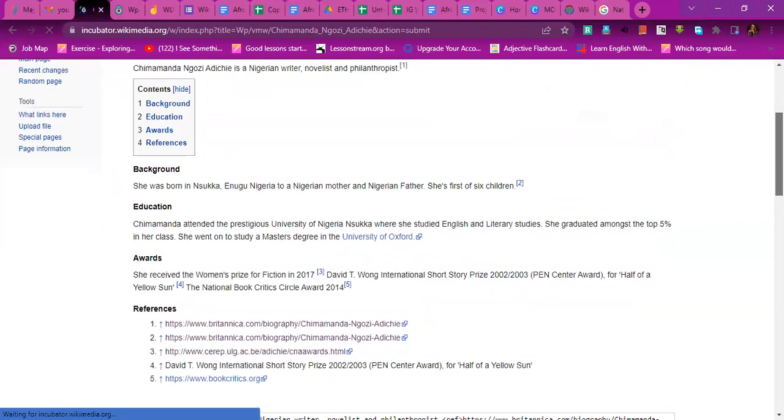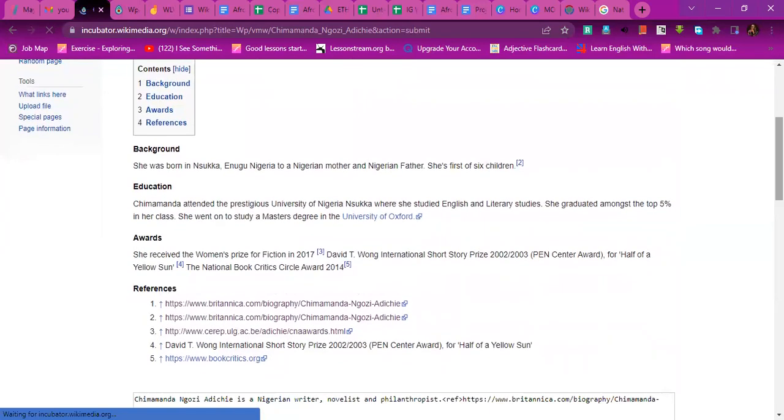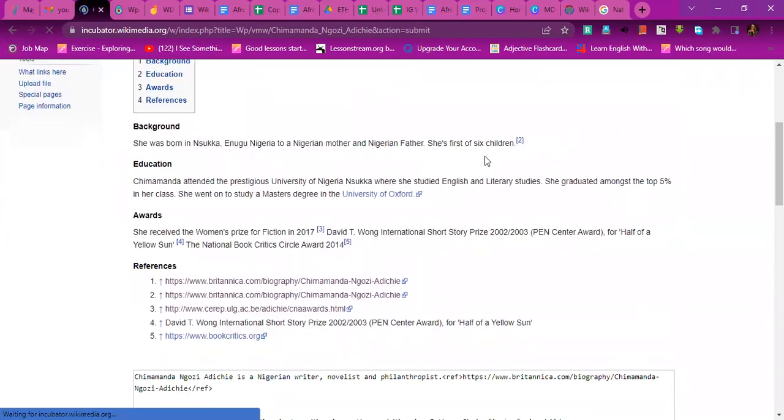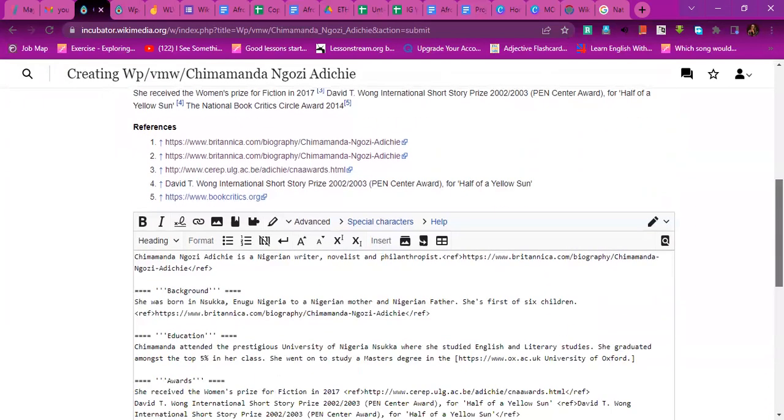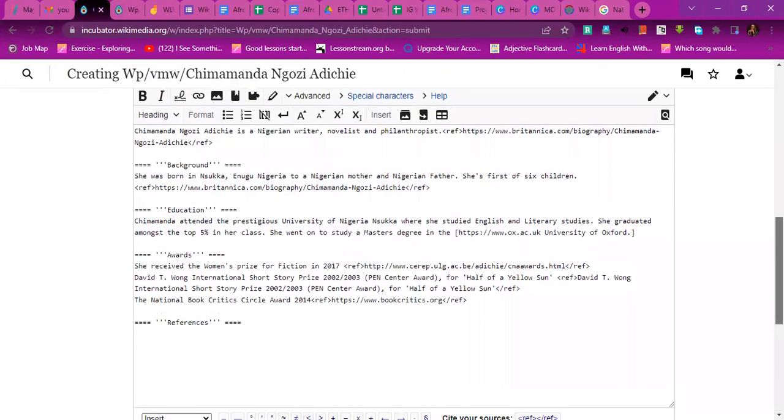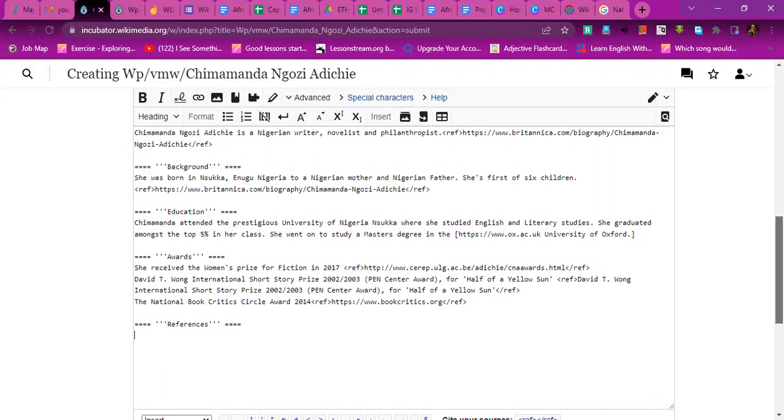All right. So for your references, you do not need to add any ref list or anything. You don't need to bother yourself with that. As long as you've put everything here, as long as you cited properly here, and then at the end you added your references title, it's going to bring you to the reference list automatically after you've done this. The reference list will come up automatically.